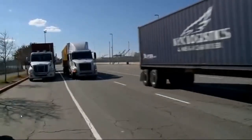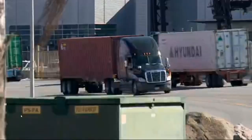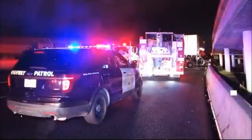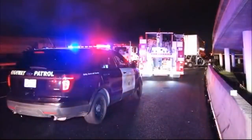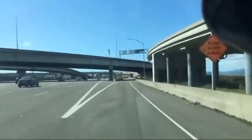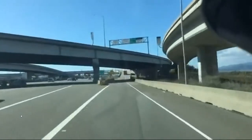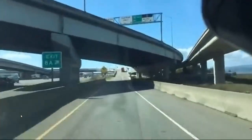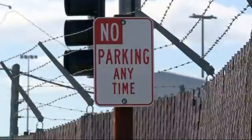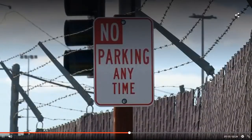By state law, truck drivers are only allowed to drive so many hours and then must rest for a prescribed period of time. The driver told officers he pulled over on the freeway because he was afraid he was going to exceed his hours. He could have driven another quarter mile and taken the off-ramp to Maritime Drive at the Port of Oakland. But despite the fact there are hundreds of semis in that area, there is almost nowhere to park there either.